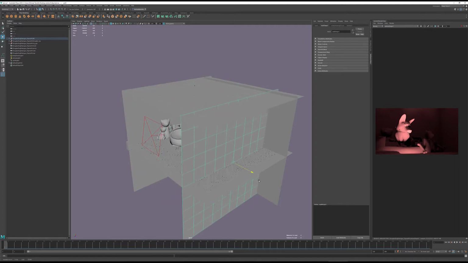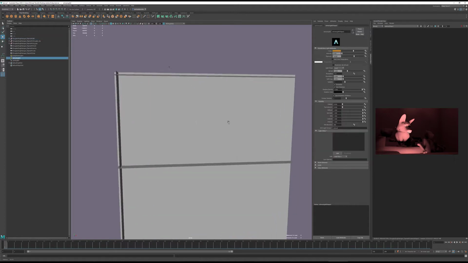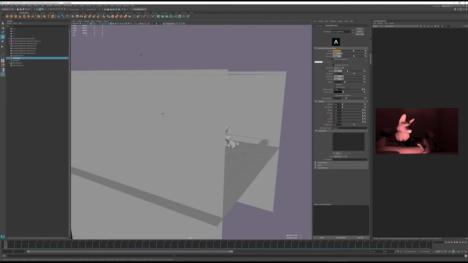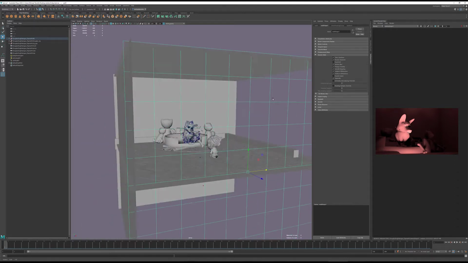Actually, let me do this too. I'm just going to grab this on this side, and then, since you're flipping the lighting, I'll move this guy over here. And then you can do things like objects. There's a way of making it so it doesn't. Here we go. Double-sided, opposite. Okay, so now you can kind of see through the walls.